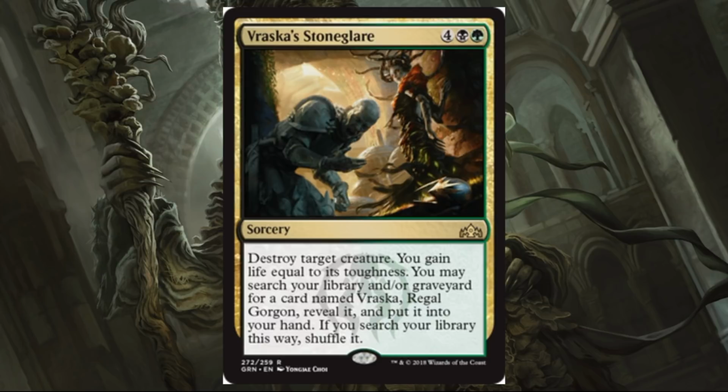So, of course, here's the card in this particular deck that lets you find that Vraska a little bit faster or get it back from the graveyard. So, wonderful. You want to have this in your deck so that you sit down and play with Vraska as much as you possibly can, right?